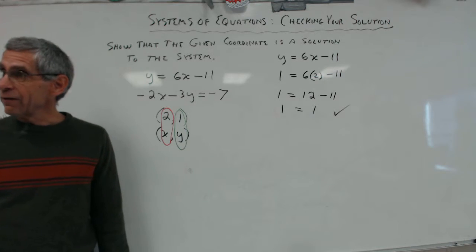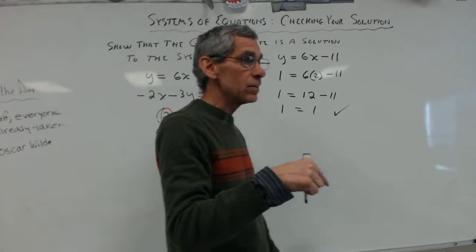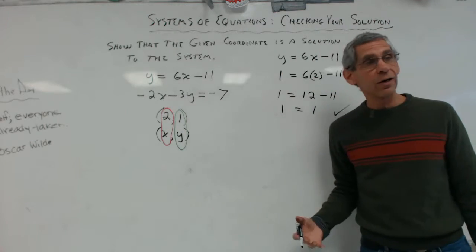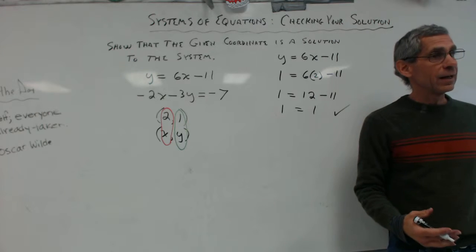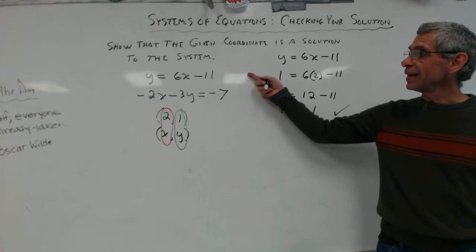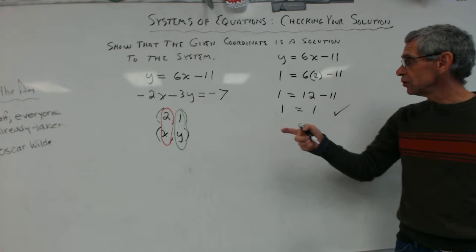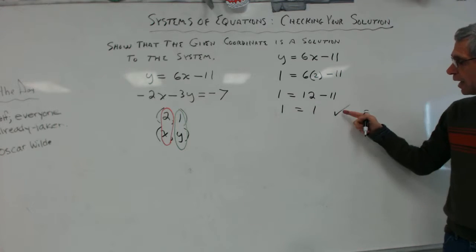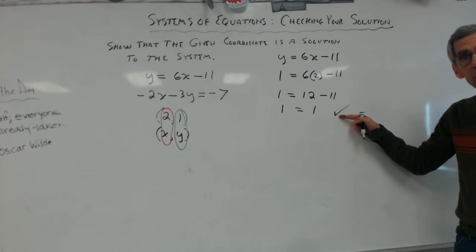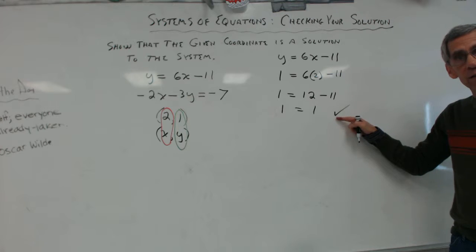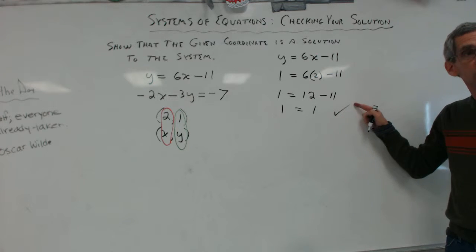But I don't know yet if it's a solution to the system, because the system, like a stereo system or anything, has more than one thing. I've got to find the other equation and substitute it in. So once it works, I put a check. That's my little thing that tells me this checks, it works.